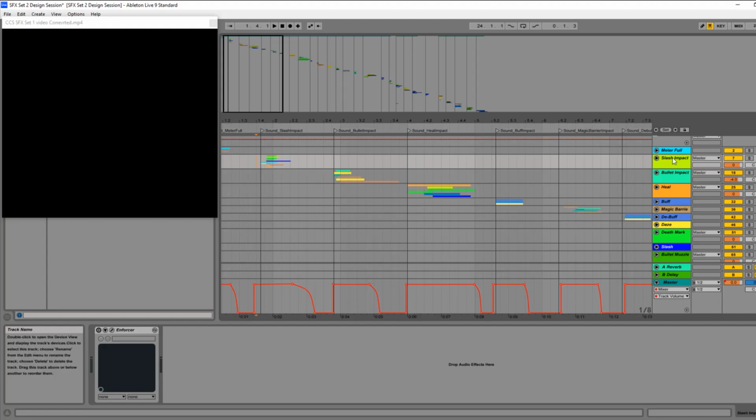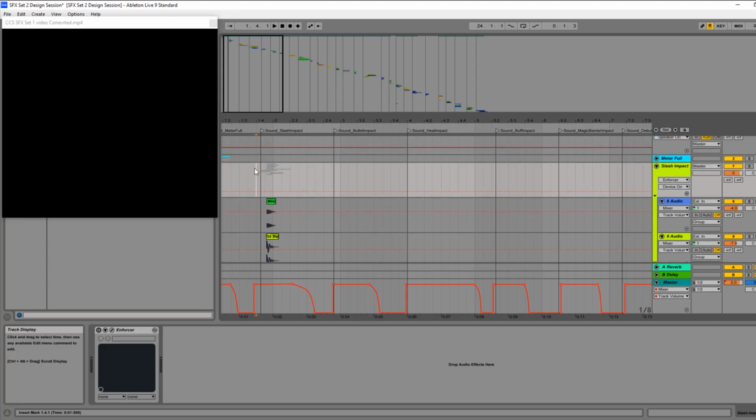So as I look at this slash impact sound, let's just see what this looks like without any corresponding sound. As I'm looking at that, the biggest parts to me are having an audio acknowledgement of the blade moving through the air.